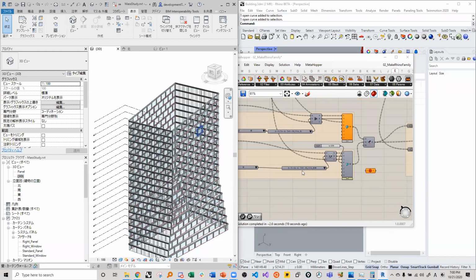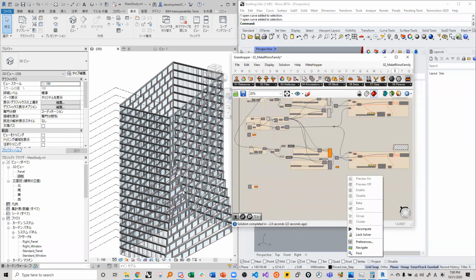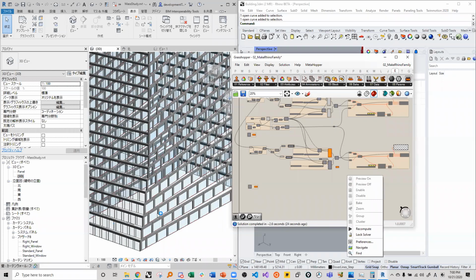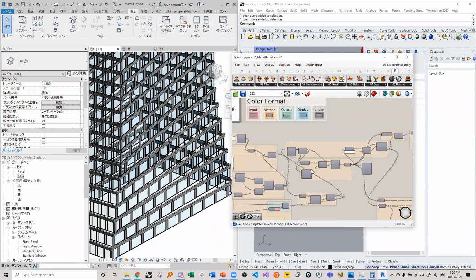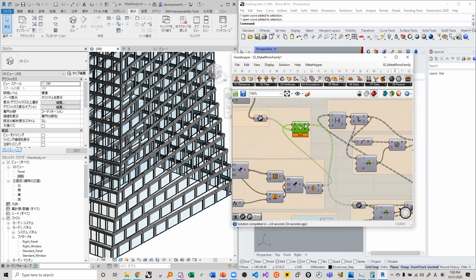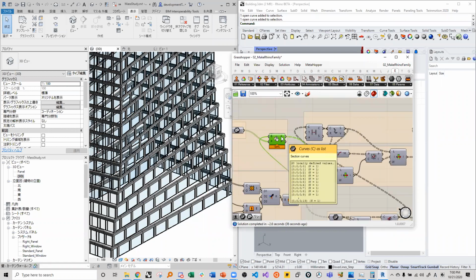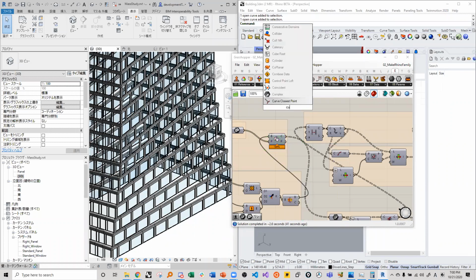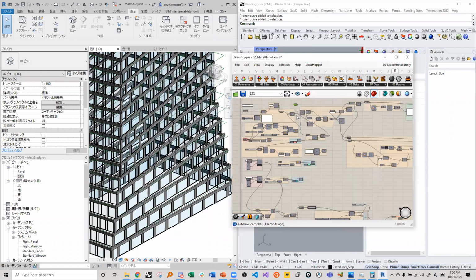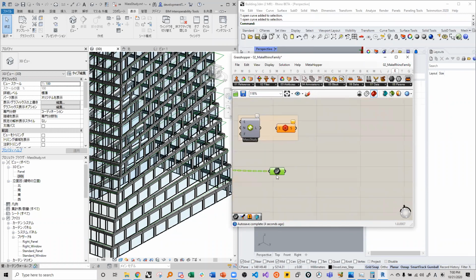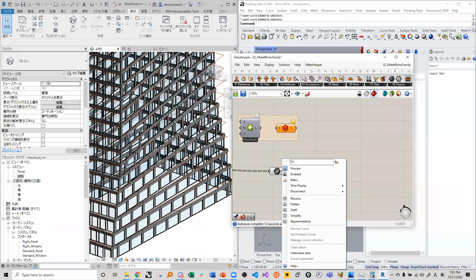So maybe let's make the floor to make it easier to see the pattern. So let's go to the floor, the cup, here curves. Shift curves.